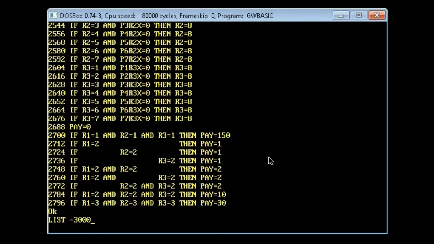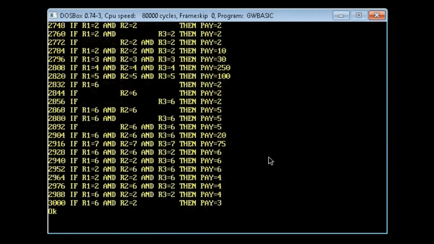So we're at 3,000 here. There's only 4,000 in the program, so we're nearing the end. And there's just more payoffs than I thought. Wow, that's a lot of payoffs. Pay here is the variable that stores what you should pay the player for that particular spin.